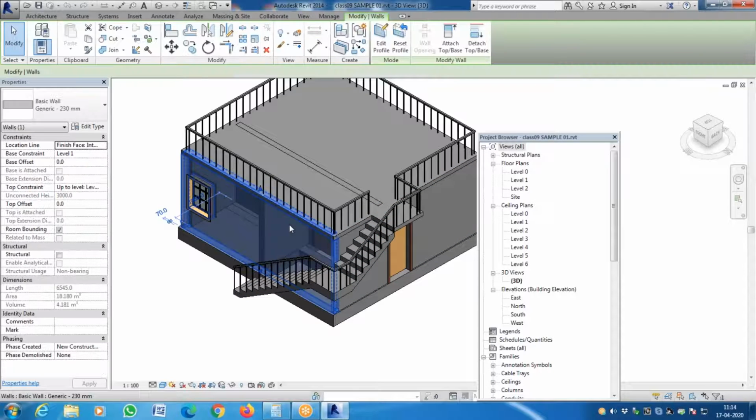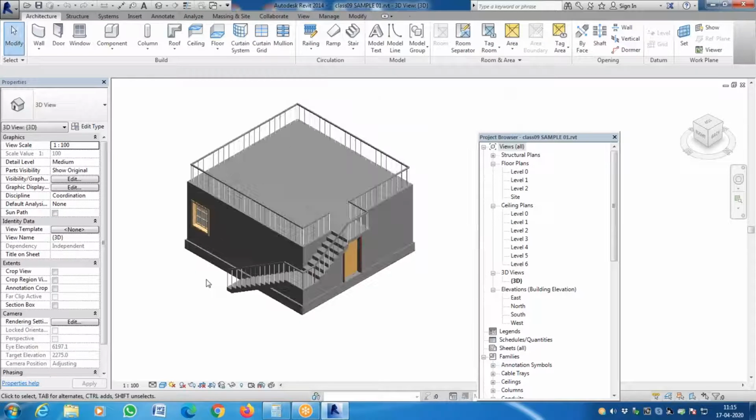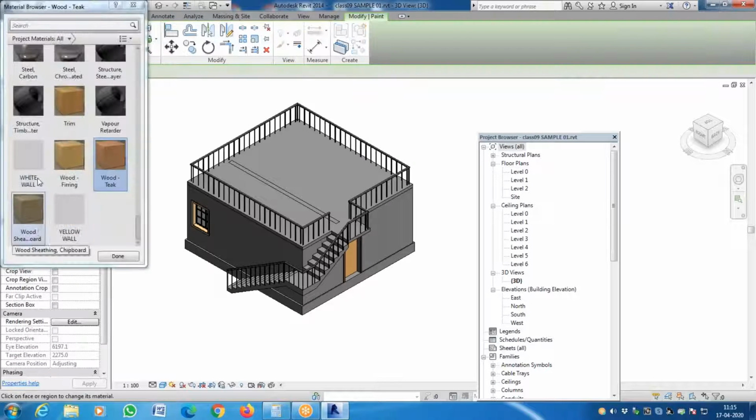First, applying for the entire wall is selecting the wall. This is just a recollection. Go to edit, adjust the size into 220, insert one more finish on top. I have taught you in the previous video, and that's how you do it. And when it comes to paint material, it's very simple. You can type just paint material, PT, paint texture, PT, and then click on the material which you want to apply on this side of the wall. Click it here. Click on the material which you want to give on this side of the wall.